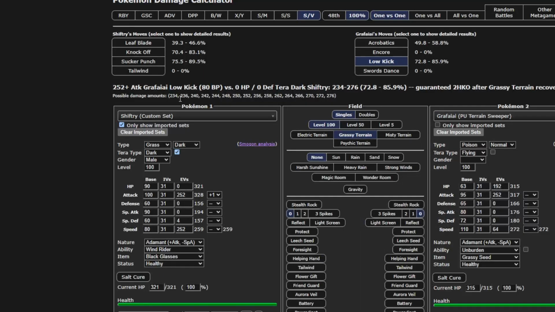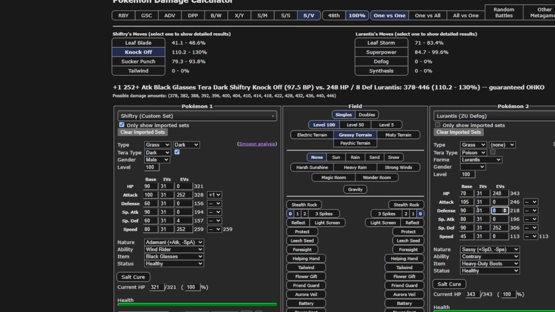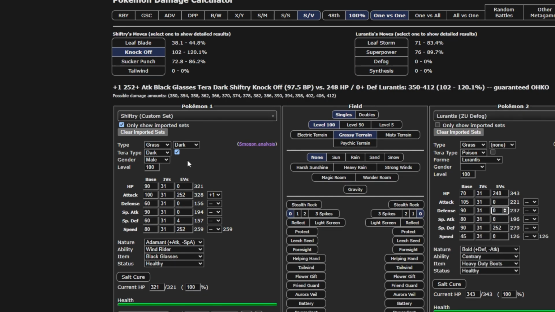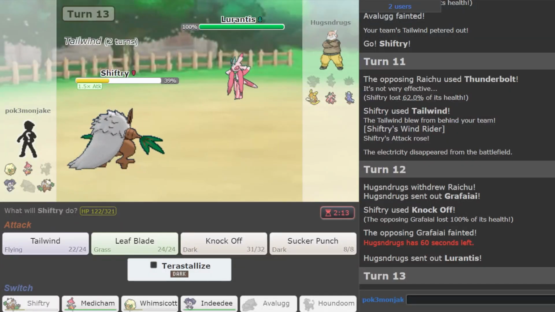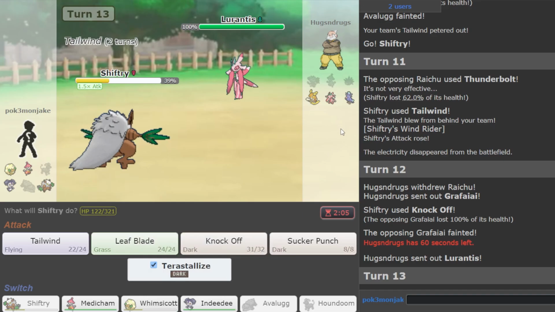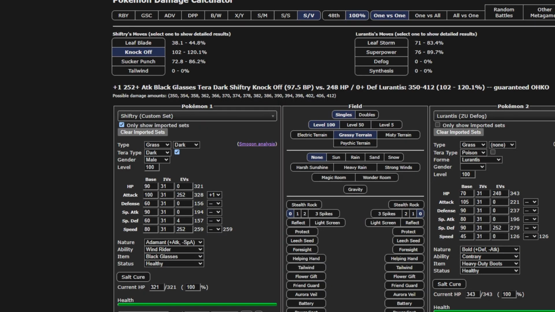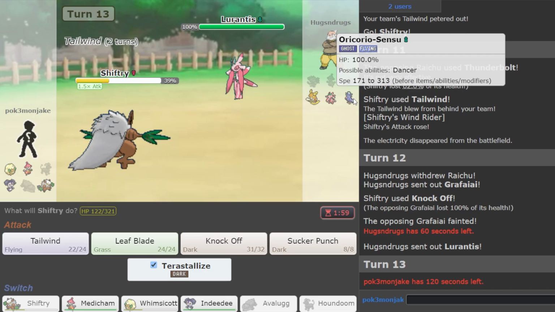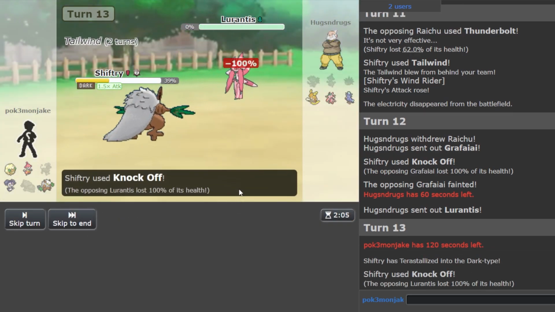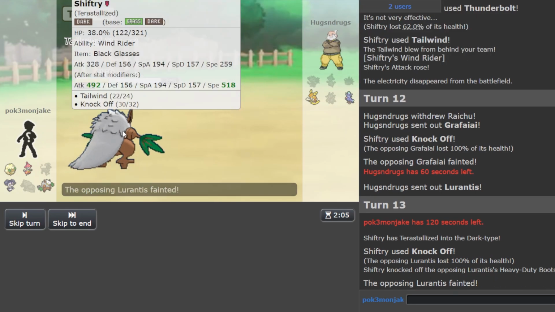Lurantis. I'm curious, Lurantis, max defense. If they're max defense, they live. They're not max defense. This guy's kind of nice to have, but I think after Tailwind, are we still faster than Oricorio? 313. Oh yeah, we're faster. Let's go for this. Hopefully we kill. Nice. All right, well then this just wins.